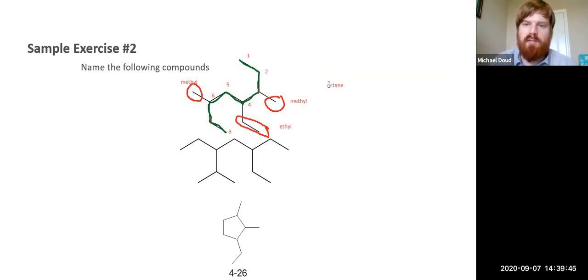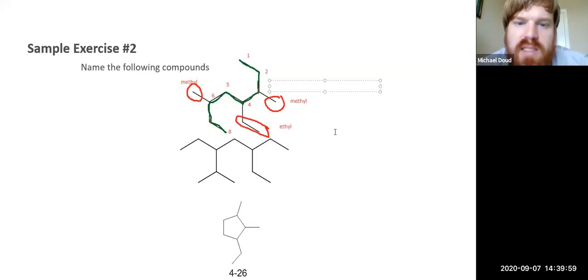Okay, so now we're ready. Oh, can I edit this guy? Okay, so we're just going to add these in front then. So that means that we've got an ethyl group and 2 methyl groups. The ethyl group is on carbon 4, and the methyl groups are on carbon 3 and 6. So we know that E comes before M, so that becomes now 4-ethyl. And then we put a dash, and now we've got methyl groups on carbons 3 and 6, so 3,6 dash, and then there's 2 methyl groups, so it's dimethyl.